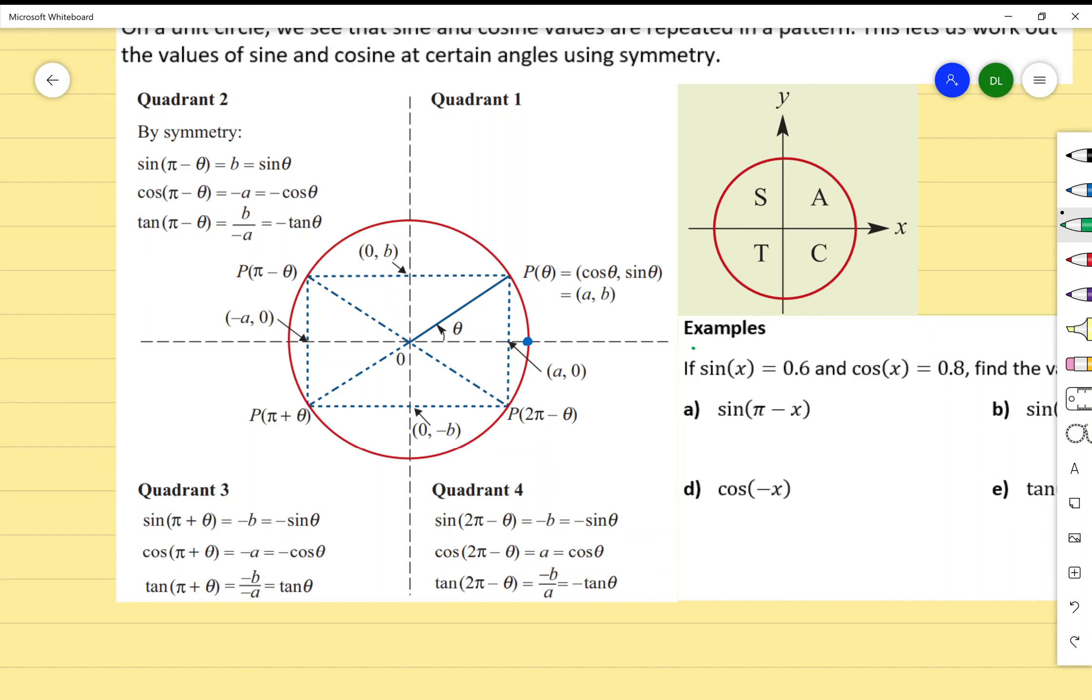You can probably imagine if we're going to the third quadrant, which is this quadrant here, to make the same angle we have to go all the way to pi and then add our angle of theta. We can't go all the way to here and then go backwards because that wouldn't make sense. We always go to the horizontal line and then add however much we need.